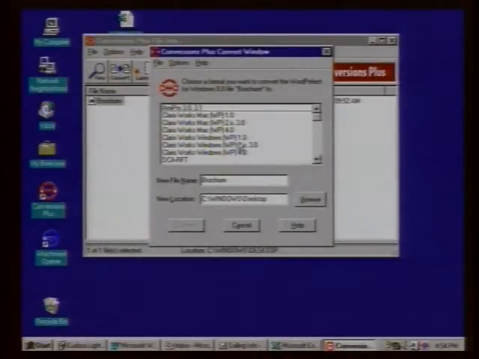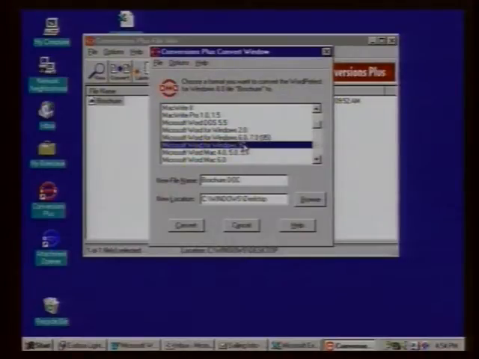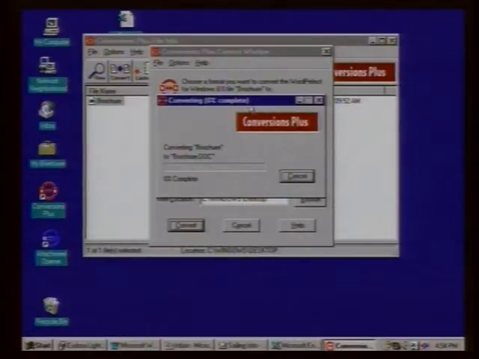So turn it into a Word file. Exactly. Here's a long list of all the things that you can convert it into, from Claris to Word and so on. Let's say Microsoft Word for Windows 97. Just click Convert, and that's going to take this file that was WordPerfect and turn it into a Word file, fully usable. You can get inside there and manipulate it, with all the formatting and graphics.